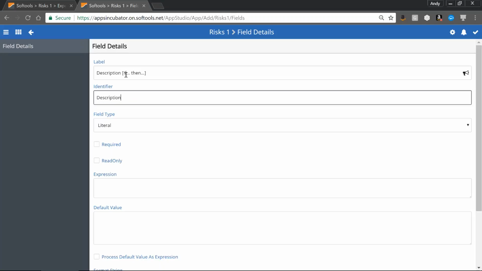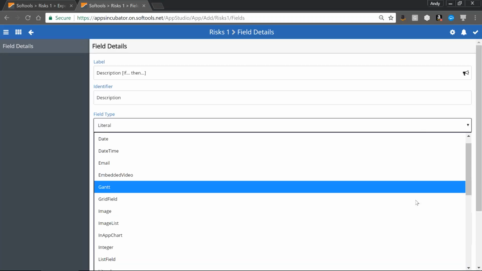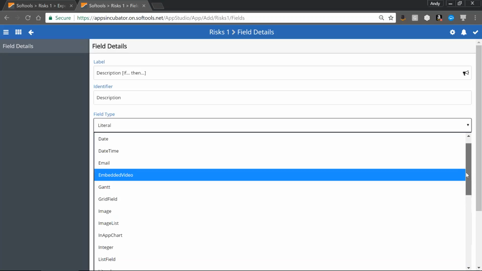Do you want us to replicate that now? Yes, if you'd like to. I'll just show you the field type, because there's two more options for this field, and then if you'd like to follow afterwards, that might be easier to see the screen as well. So the field type here, we've got a slightly longer area for the user to enter. The description could be several lines of text, so the field type we select is a long text field.